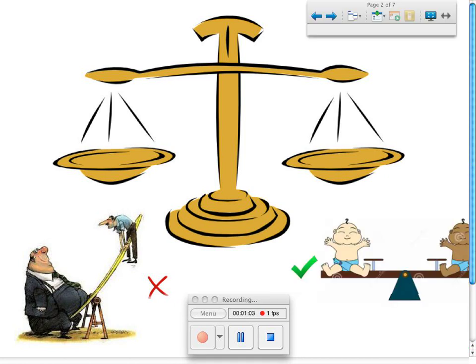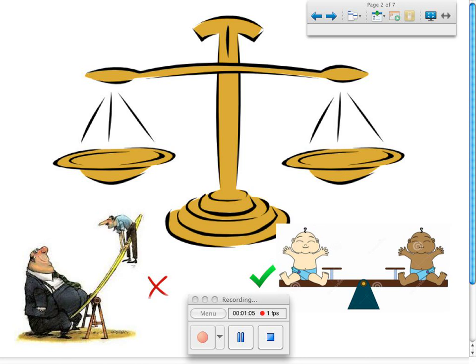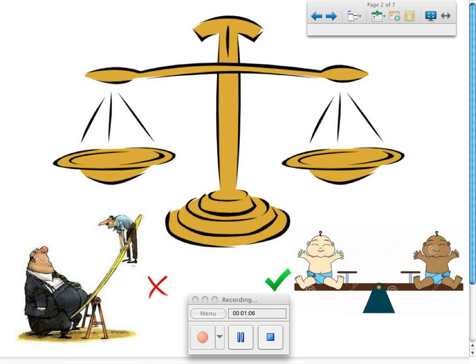So what you want to achieve is something like this, where you have an equal weight on both sides and everyone's happy. See, look how happy the babies are. That's a good thing to have balance. So as I go through this lesson today, I want you to keep that image in mind, that you have to have both sides balanced. What you do to one side, you must do to the other.